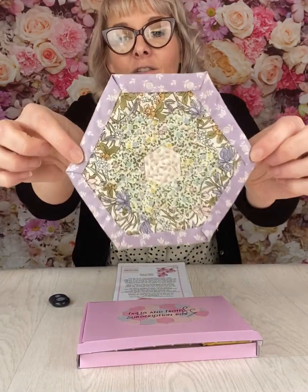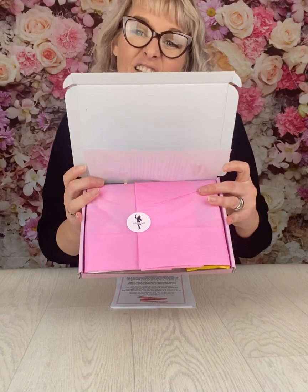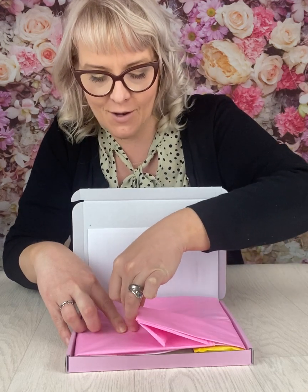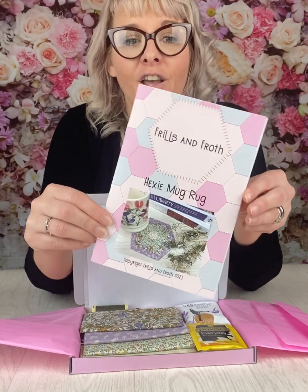So this month in the Taste of Hexes box, we've got the pattern for our hexie mug rug. When you open your box, the first thing that greets you is our pretty pink paper and our sticker. I like to think it reminds you of me, but looking at my figure, it really isn't anything like that. But we can all dream, hey? So opening up, first of all, you will find your pattern for your hexie mug rug. Keep forgetting to add the rug on the end, I don't know why.